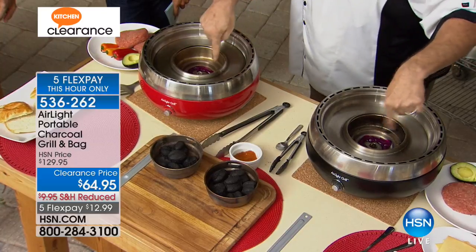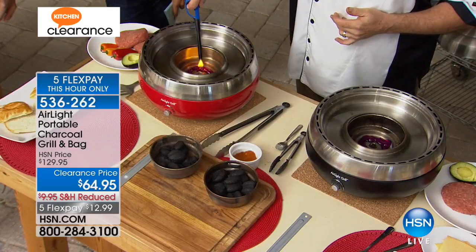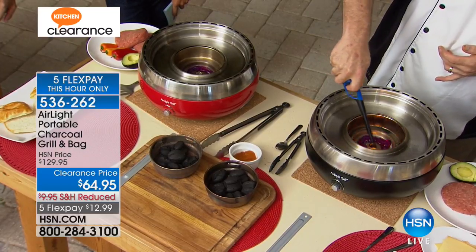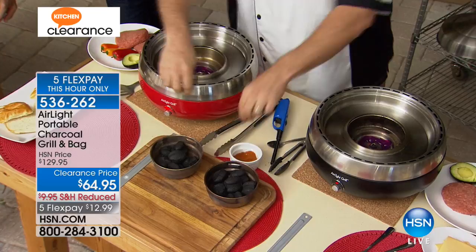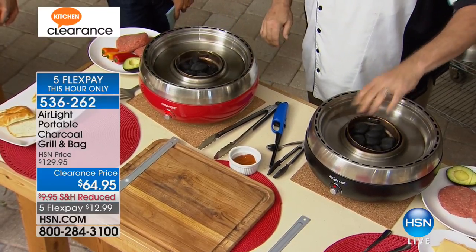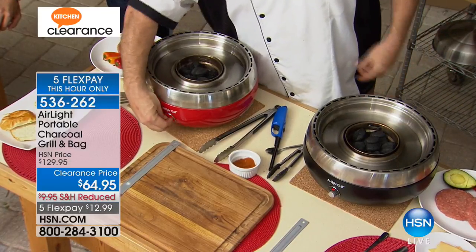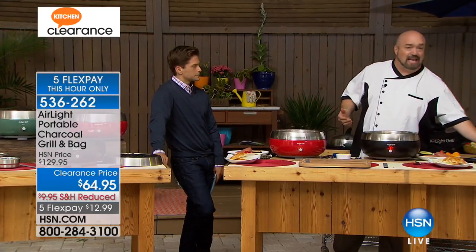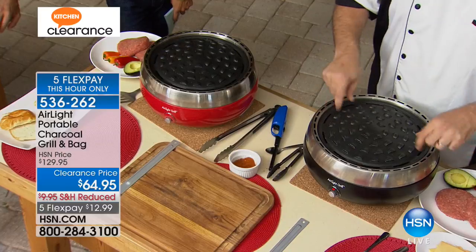I've got some lighter fluid on the inside — you can use any lighter fluid you want. I'm going to go ahead and light that just like this. You can also use coals that light themselves. I'm going to turn the fan on on both of these. I have exactly eight briquettes in each one. This grill is going to light and be fantastic with even heating, but without the fan I'm going to have to wait 15 minutes before I start cooking. With the fan — this is going to knock you out.